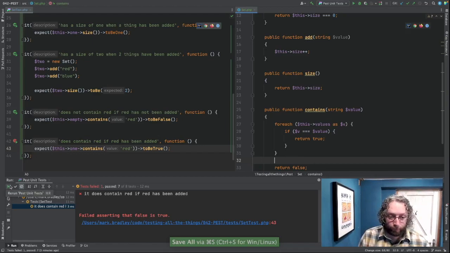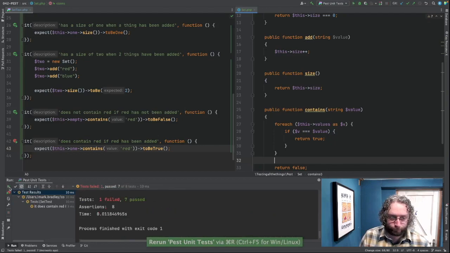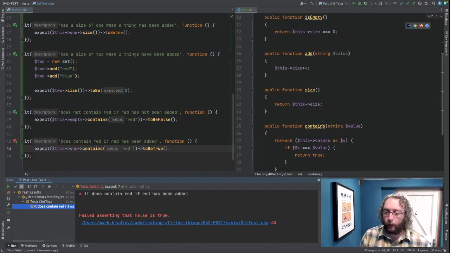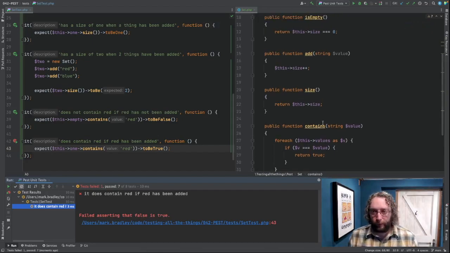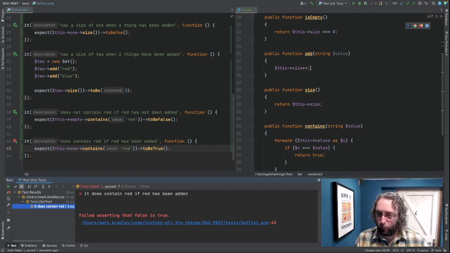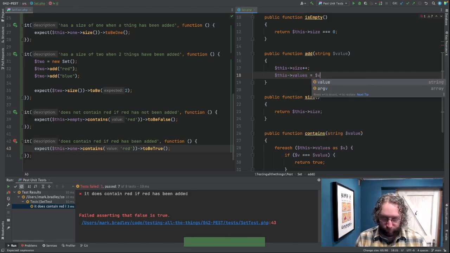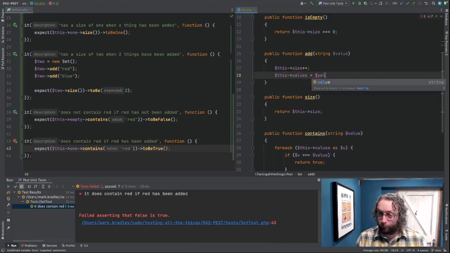Okay. So we'll run that. So it's still failing, and that's because I made a very simple mistake. I forgot to add anything to our array. So this values equals $value. Okay.